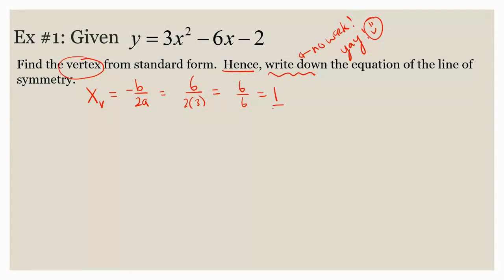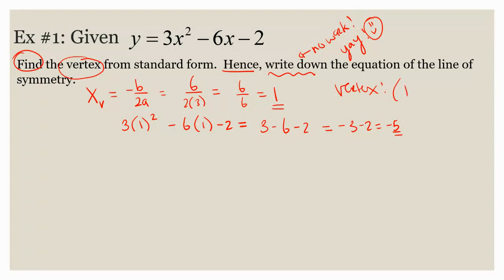Okay, so I then need to plug it back in, and notice I'm showing my work. I'm showing the plug-in. I'm finding it, I'm not just doing it. This is non-calculator. We haven't used calculators. In fact, we're really barely going to use calculators. I'm going to show you how to do it in some videos, but on an assessment, you're not going to be using one. 3 minus 6 minus 2, so you get negative 5. So that means that my vertex from standard form is (1, negative 5).